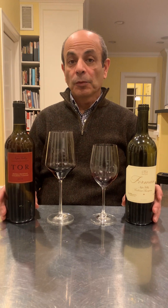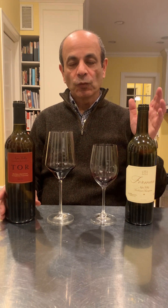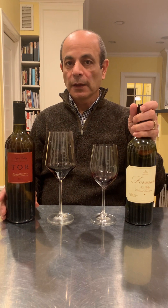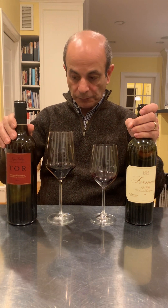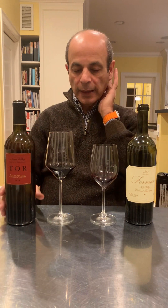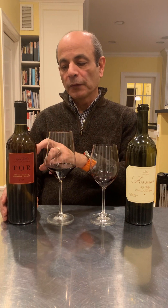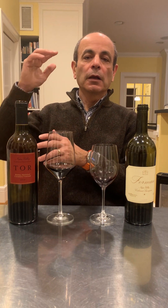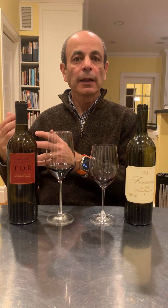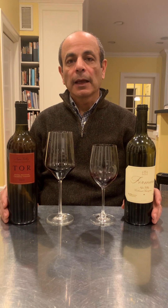I proposed to have these two bottles: basically one Forman 2007 Cabernet from Napa, as we have reviewed together once. And one Tor that they have made in several different bottlings. They're all single vintage, single varietal wines. This is the Howard Mountain bottling called Sima Rosa, which means red summit in Italian. It's an old name for one of the hills inside Howard Mountain. This is one of those sort of mythical locales in Napa Valley.